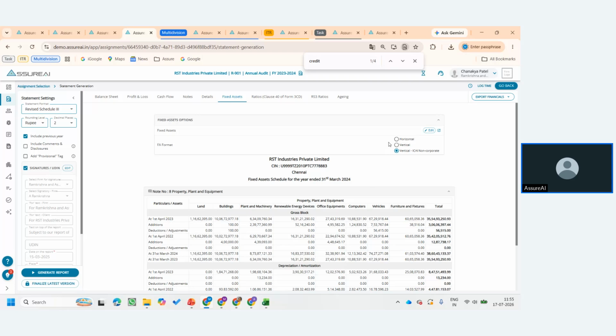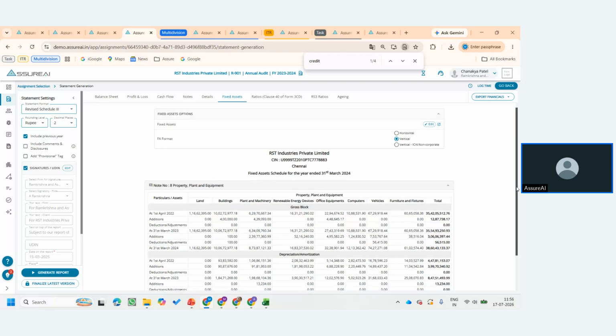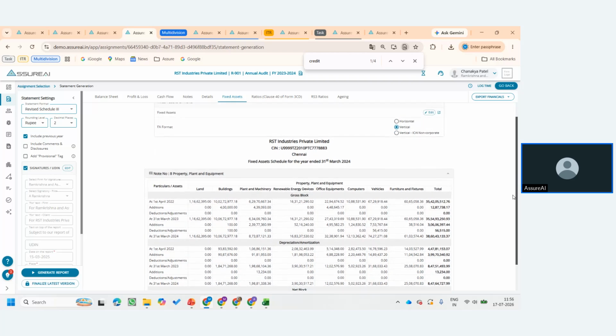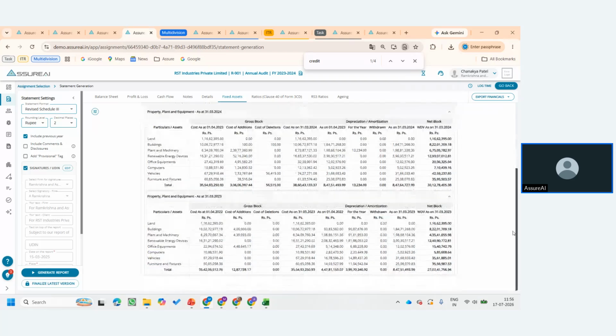So we have introduced one more vertical format where the order is changed. You start with previous year opening, come to previous year closing, and then current year closing. This was in use by many of our customers outside the system, and based on their request, we have added it into our format as well. Also, in the horizontal format, only the statement totals were being shown for the previous year in the older version. Now we have added the ability to also display. Now the system automatically displays the details, the detailed schedule for previous year as well, one below the other.